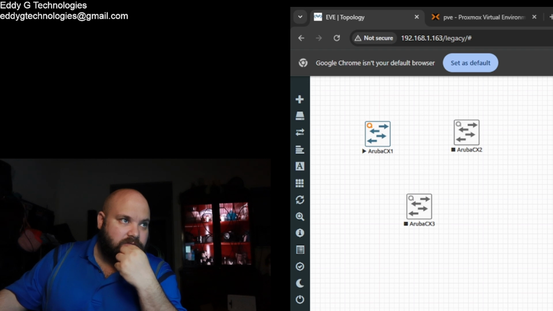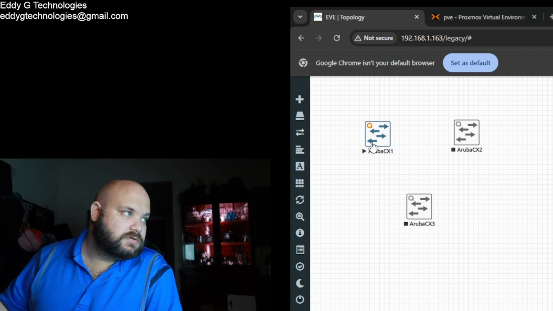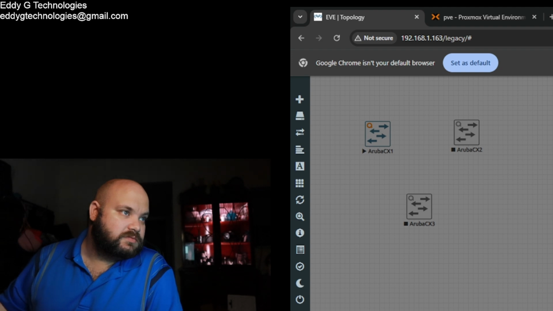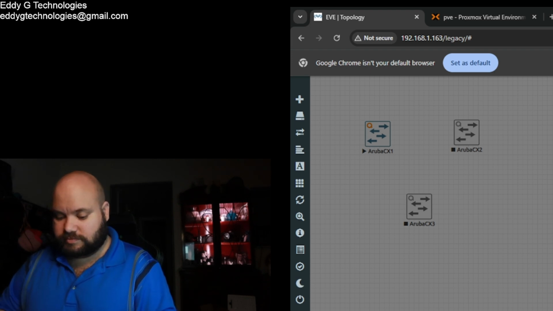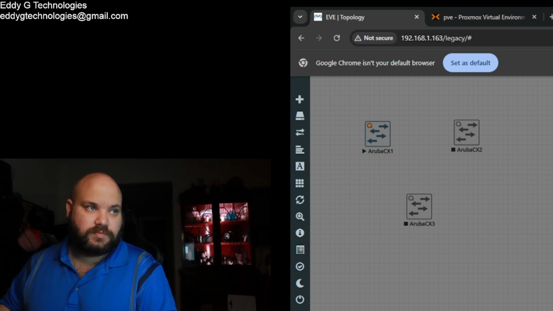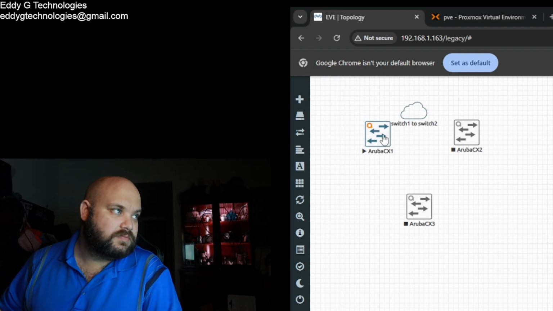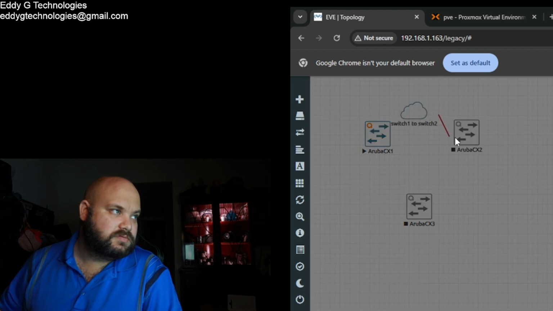What we want to do is add an object, network. We want to add, yep, that's fine. This one goes from switch 1 to switch 2. Okay, so that's going to be fine. That's not what I want. I guess it is. Do this one. That's not what I want.